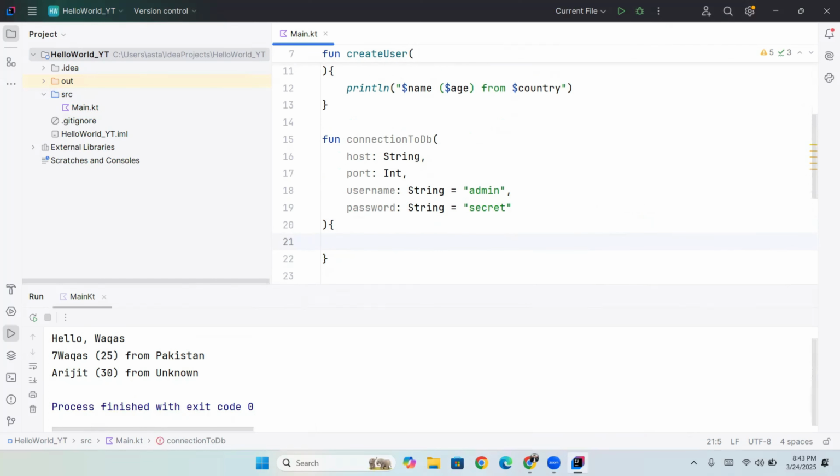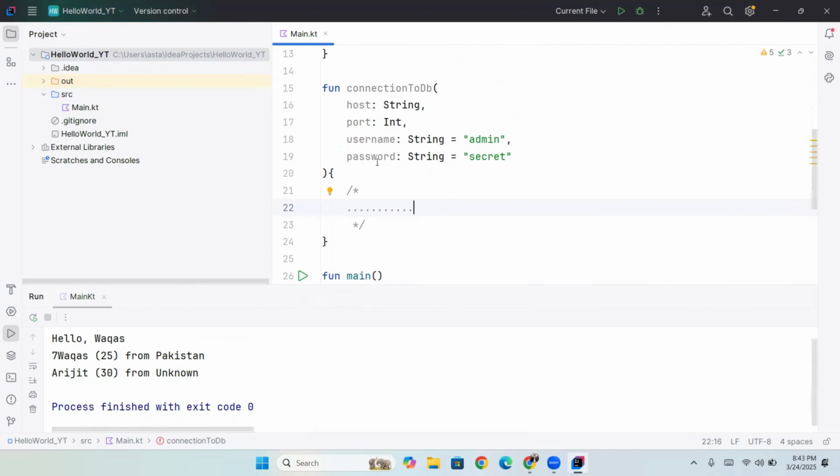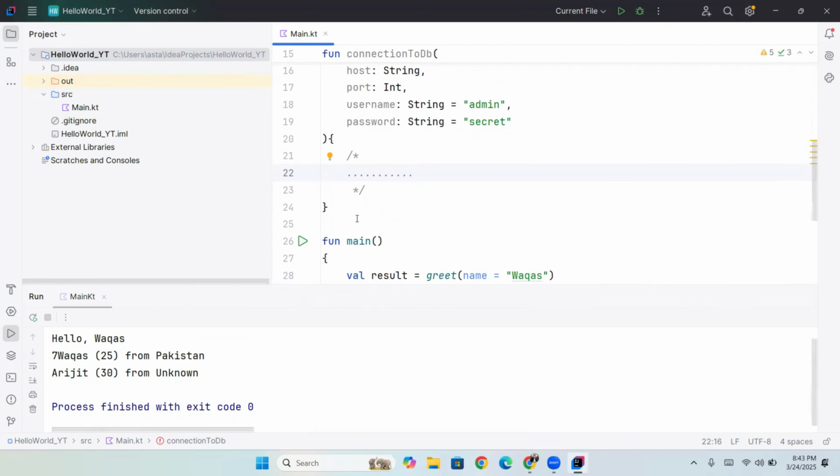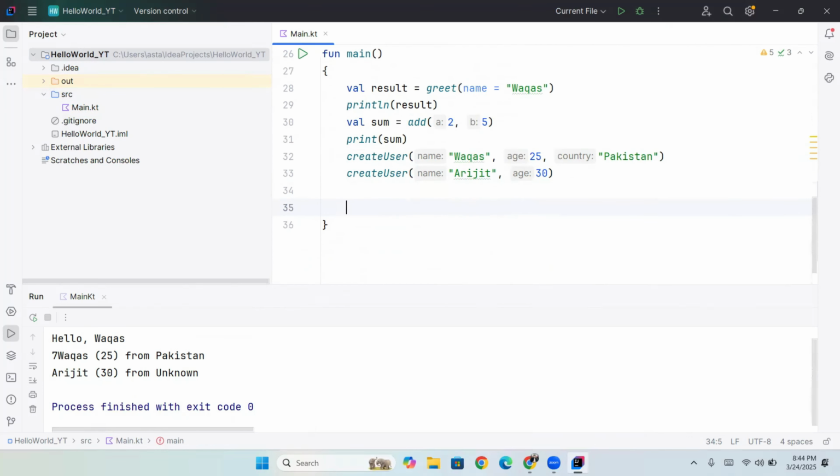And here is the body of this function. Suppose there is some code written here to make the connection with the database, and let's call this function by named arguments.